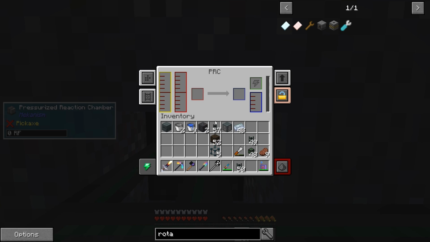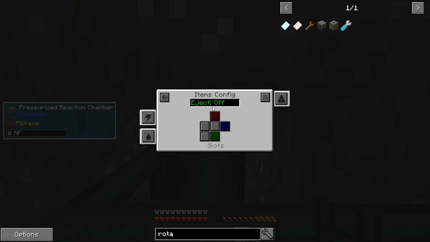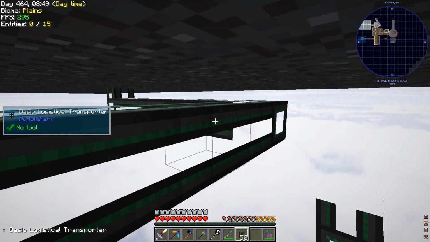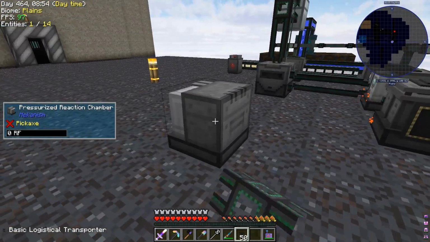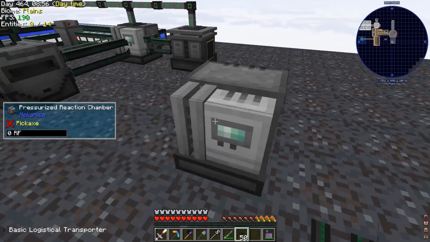And then we go here and we go input items, like so. And that should, yeah, there we go. We've got the substrate going in here now, which is what we want.